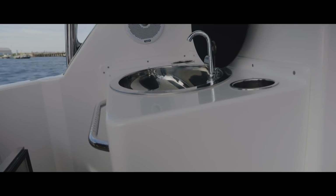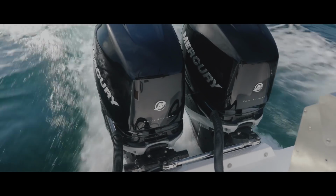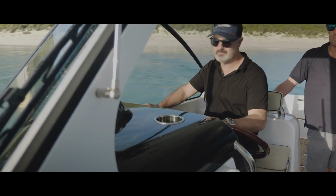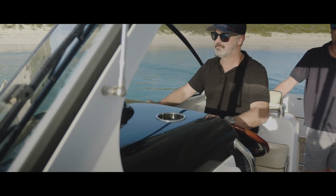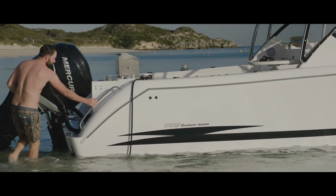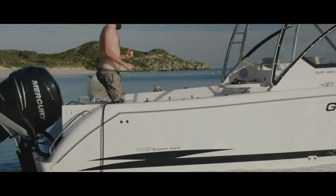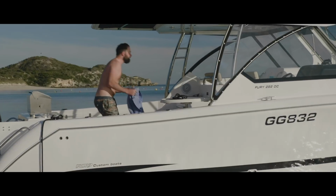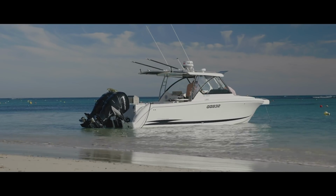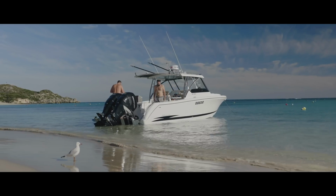Water capacity is about 100 litres, but that's optional. We can add more fuel to it, but at the moment she carries about 604 litres. The moderate V is very good for backing up on the beach. We don't draw very much at all, so it's great for the family to get on and off the boat. That's one of the aspects that we wanted to do. It's a stable fishing platform as well, being the moderate V. The sheer size and the weight helps that performance, being 28 feet. But you just don't see bigger boats like this backing up on the beach too often.